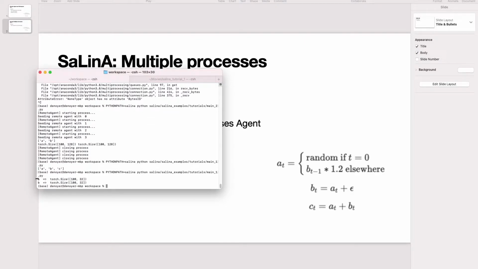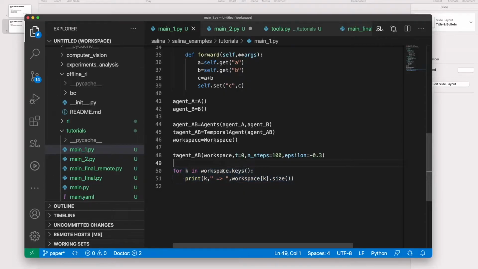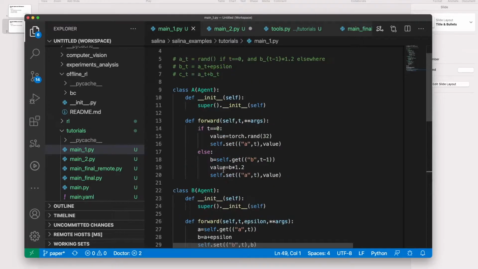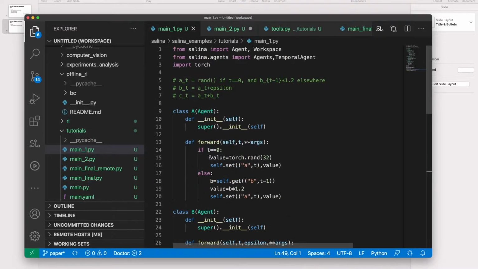So let me execute this simple code here. And what I see is that after the computation, I have one variable A of size 100 time steps times 32 batch dimension, and B is 100 time steps times 32 batch dimension. Remember also that this 32 batch dimension comes from the fact that when we compute the first value of A, we have decided to compute a vector of size 32, and this size is the batch dimension of our computation.